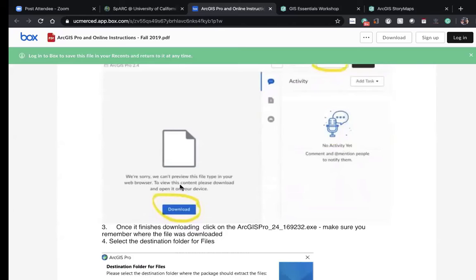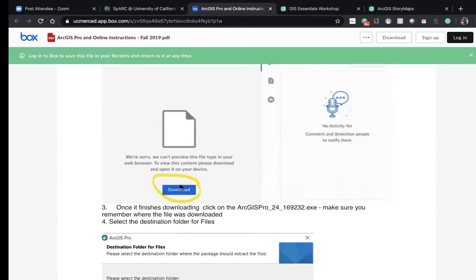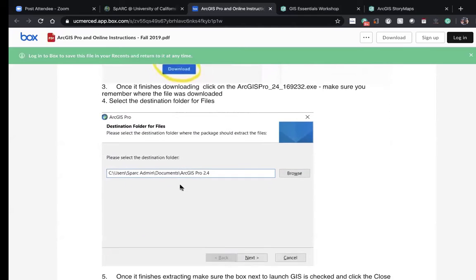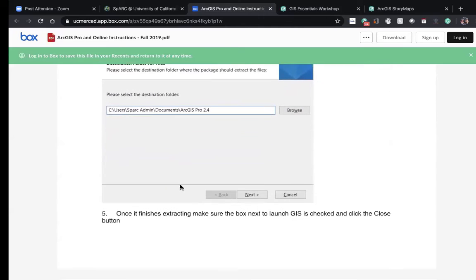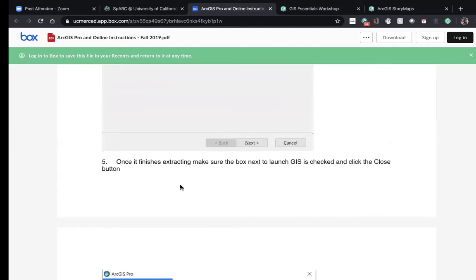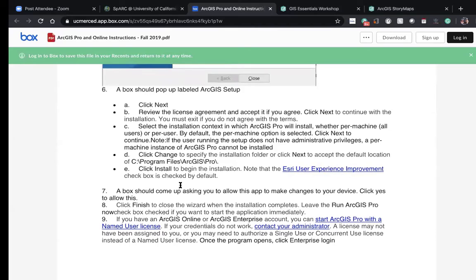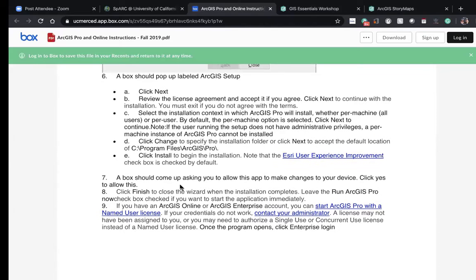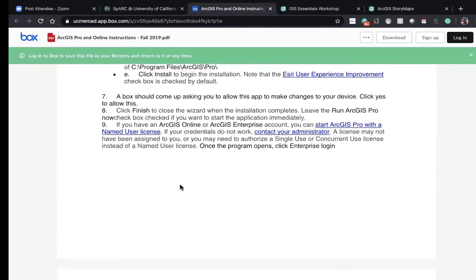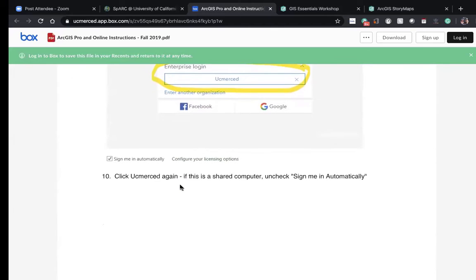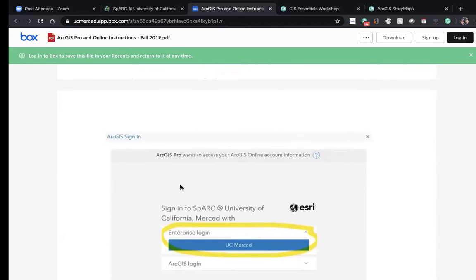And again, if there's any errors or anything that doesn't work on these tutorials, let us know. Amy's really good about fixing them. I'm good about creating errors, so Amy's the one that makes things right. So go through those directions, and then when you run ArcGIS Pro, you would log in like you would with single sign-on. So it'll show enterprise login, you sign in, and you're good to go.